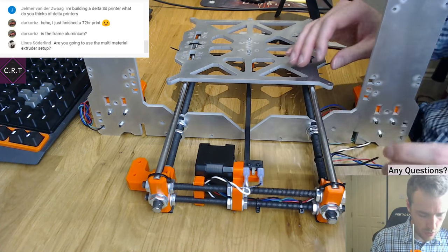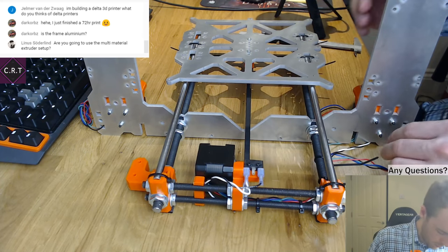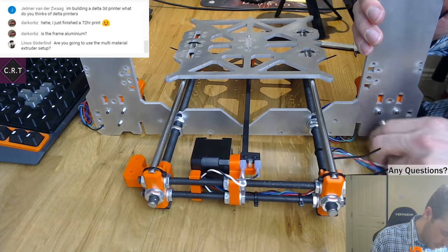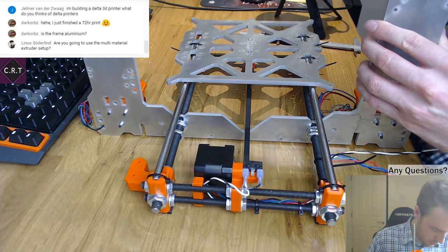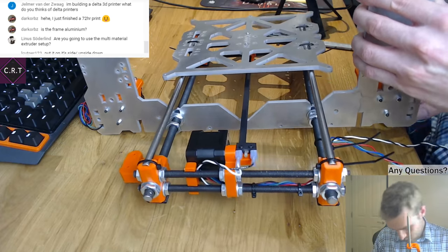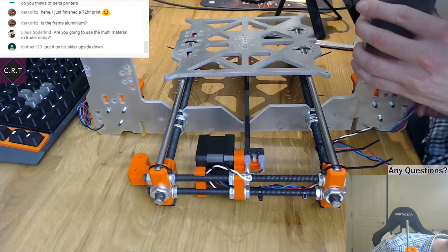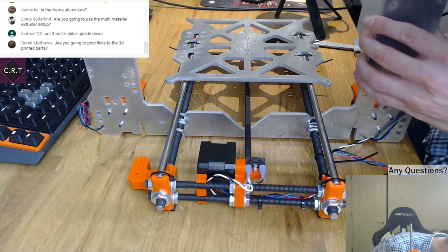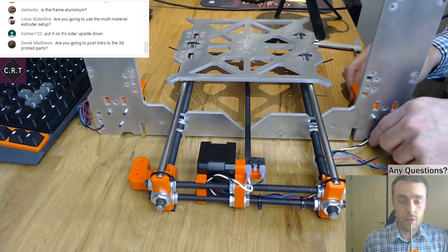Multi-material extruder, probably not to begin with. When I've got everything running, I might actually, because it's a good expansion to the Prusa setup, isn't it? So it will probably be something I look at. Be nice to have a kit version of that. A self-sourced kit version, I should say.